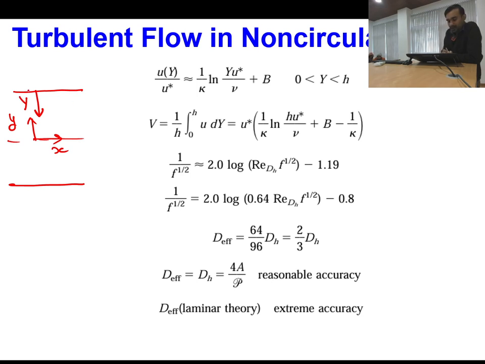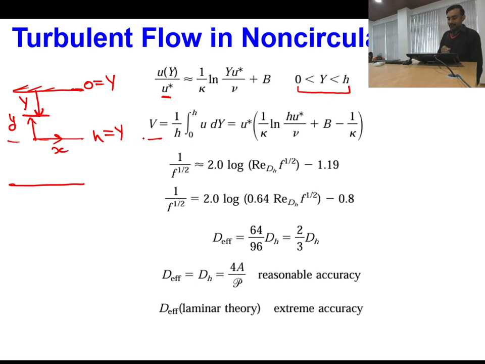dimension from the wall. So if I consider this point, for this particular point my velocity will become u capital Y by u star, and for turbulent flow we will be considering nothing but the logarithmic velocity profile. So 1 by kappa into ln of y u star by nu plus b, and this is applicable for value of y from 0 to h, because at this point y is 0 and at the center y is h. From other side also I will be having the same. Is this point clear? So this is capital Y equal to 0 and capital Y equal to h. Fine.